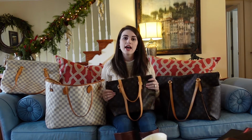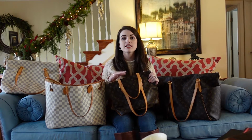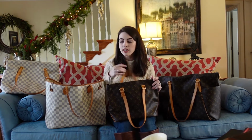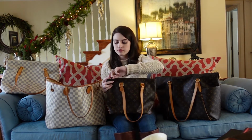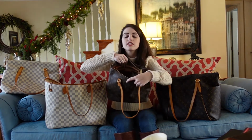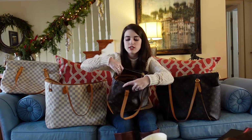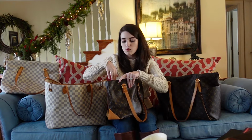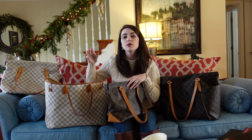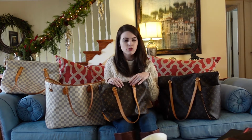And this is actually a bag that Angelina Jolie carries both in the Cabas Piano size, which is the smaller size, and the Mezzo Piano size, which is the bigger size bag. This one has no exterior pockets, but it does have a zipper. And on the interior of this bag, I currently have it stuffed full, but there is an interior zipper pocket, so that is similar to the interior of the Neverfull, and it also has a small interior pocket that was at one point able to hold a cell phone. Now, with our cell phones being so big, it really doesn't fit. But you could put things like pins or your car keys or something else small inside of that cell phone pouch.